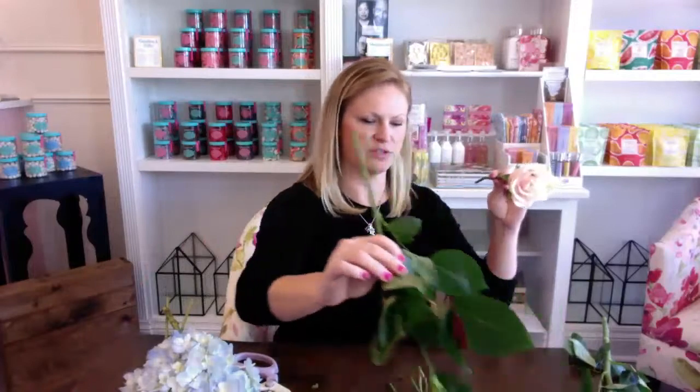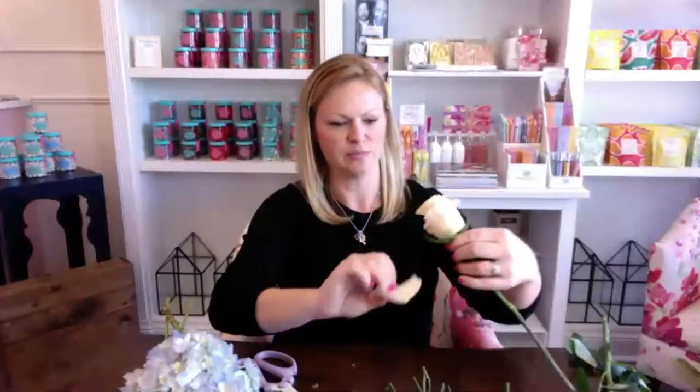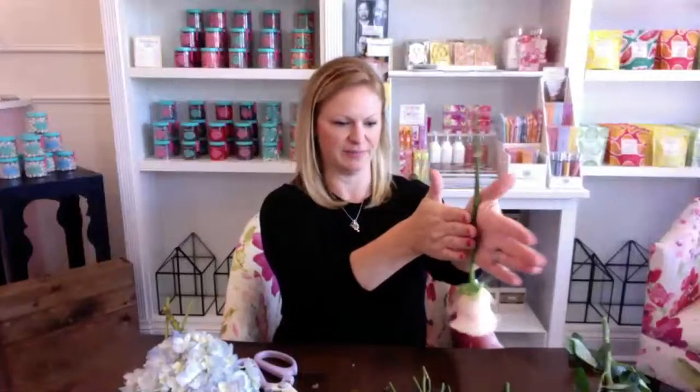And you can do this several ways and show you the difference between an opened rose and the original. See? There we go. So go ahead and do that with all 3 of your regular roses. Make a nice little trash pile. Spin, spin, spin.